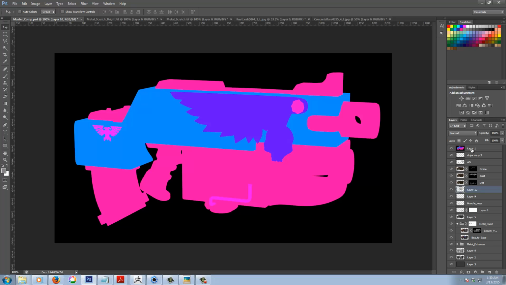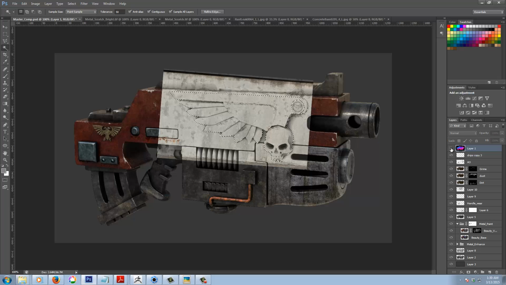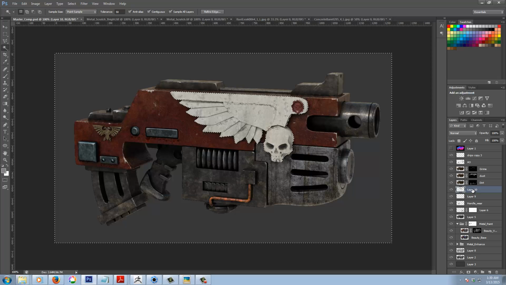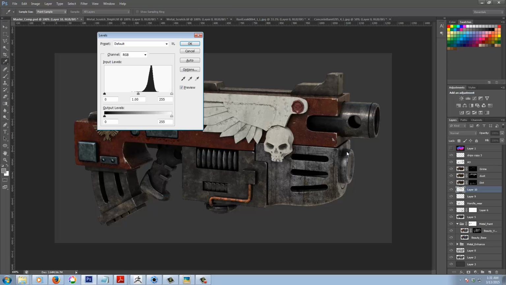Then we just select that clown pass as usual, and I'm just going to put it over the blue. So come back down to the layer and Control Shift I and delete, and Control D to clear that. And you can see here the levels are way off, so we'll just tighten them up a bit.